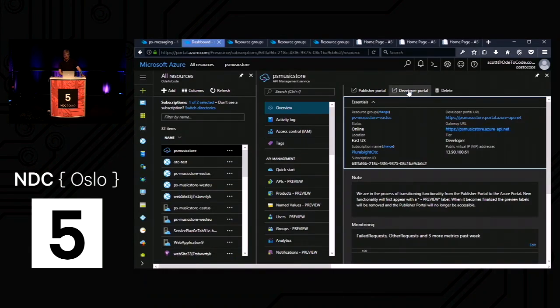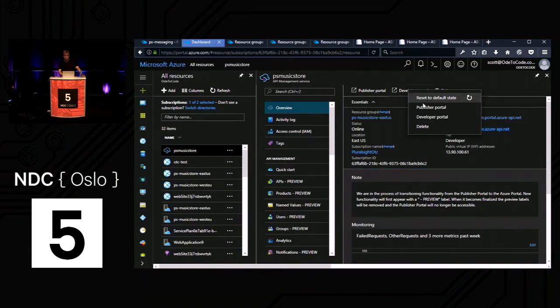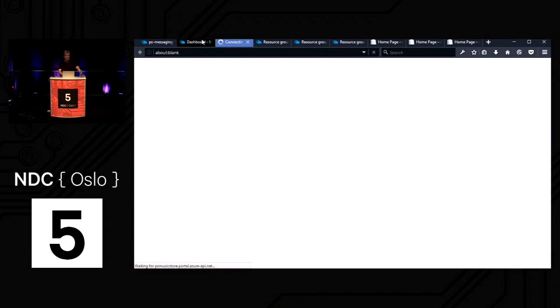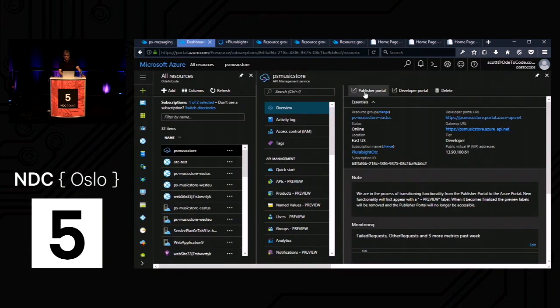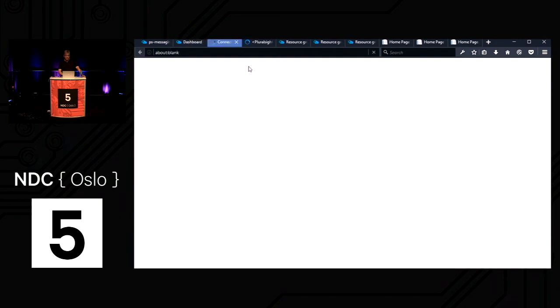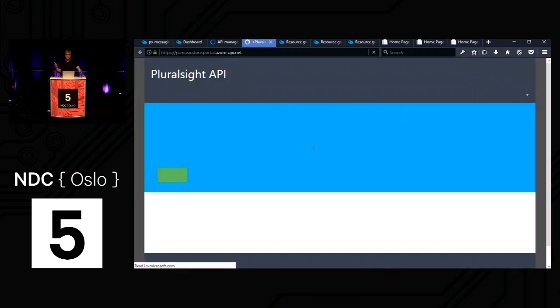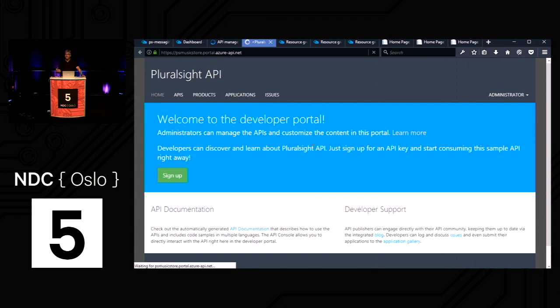And I can provide them a developer portal, and I can provide myself and other users in my company a publisher portal, which will allow me to manage these APIs. So the developer portal that Azure gives you, API management, is one of those typical experiences that you would have as a developer when you want to go out and use Google Maps or Bing APIs or any of those things. You know, you have to sign up somewhere, you have to get a subscription key, and then you have to plug that key into your application.